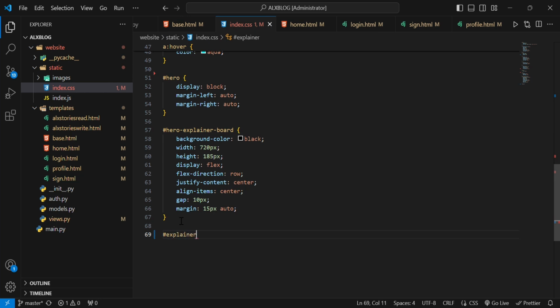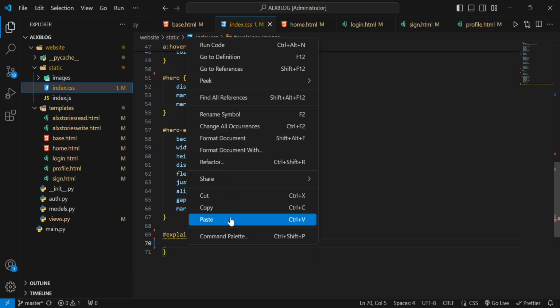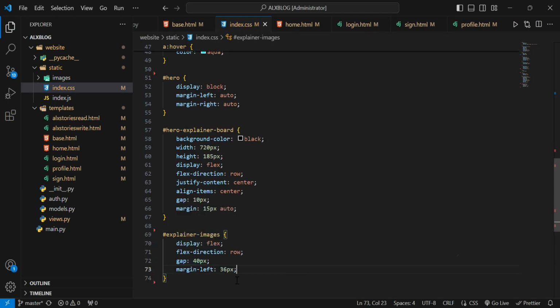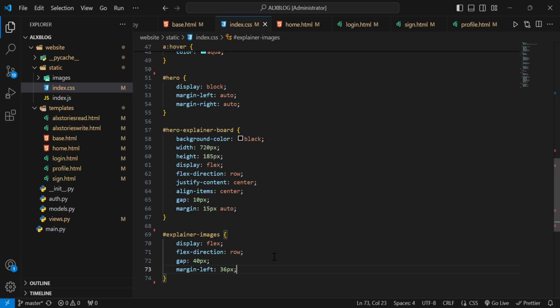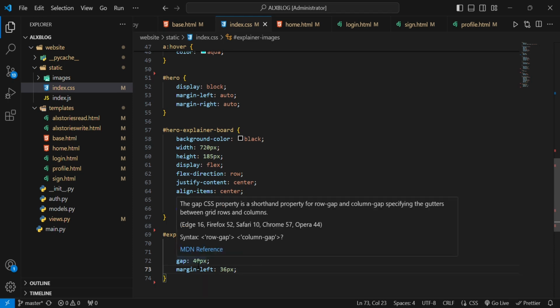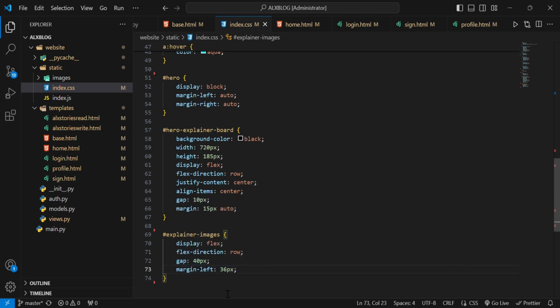Explainer images. So like here, the display for the images is going to be flex. That is, the two images, I would want them in a row. I want them on the same horizontal axis, and I'm going to set the flex direction to row. Then there's going to be a gap of 40 pixels between the two images. Alright, and then there's going to be a margin left, so I really do not want it to be touching the edge of my screen, so I'm going to give it a margin left of 36 pixels.